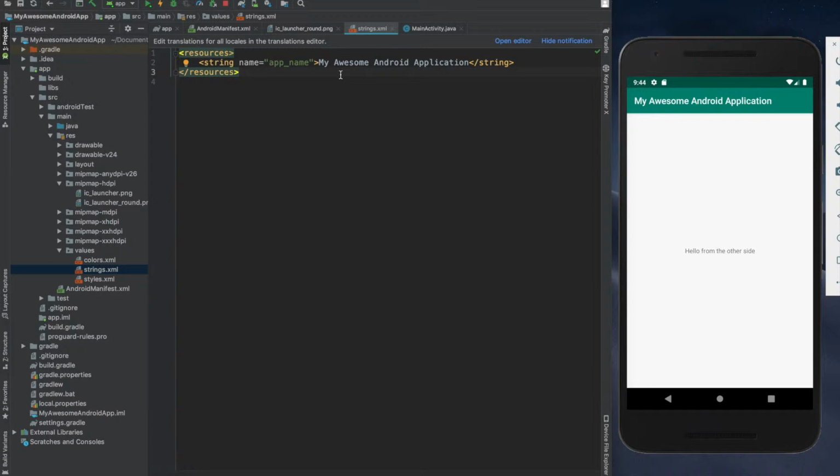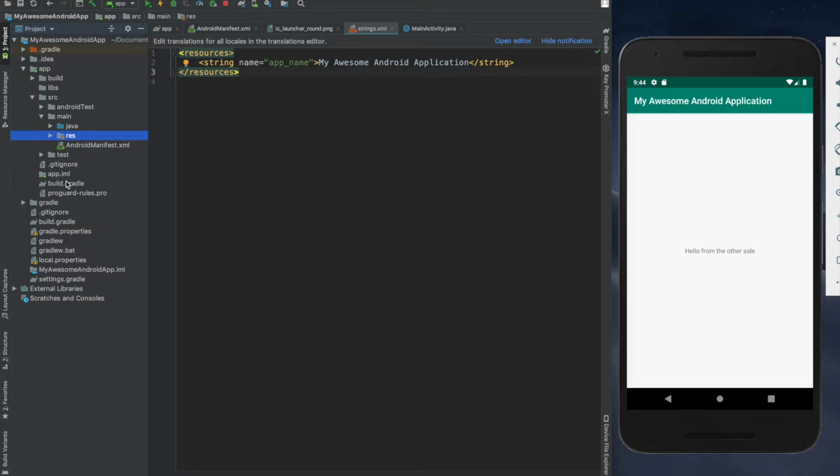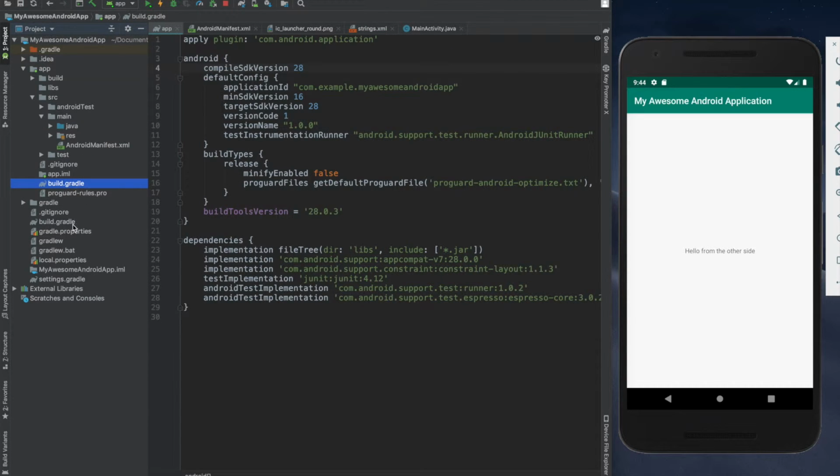Okay, now that we have seen some of the most important properties of an application, let's look at what Gradle is. As you have seen, there are some Gradle files in the project, like the build.gradle and the outside build.gradle file. These are configuration files for the Gradle system to run the project. Gradle is basically a build system for Java. Android Studio and Google recommend using Gradle for building and running Android projects.